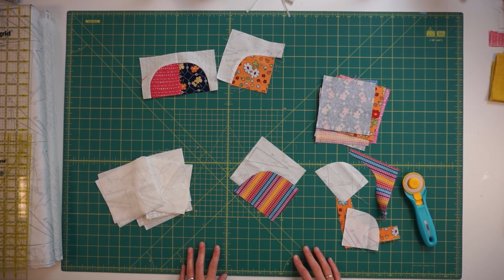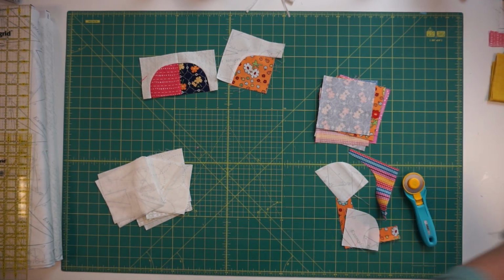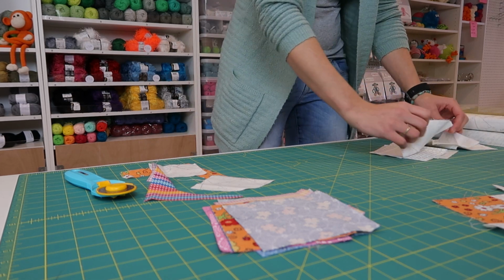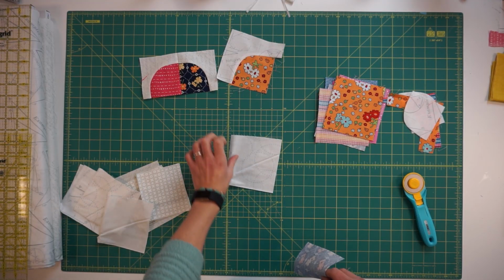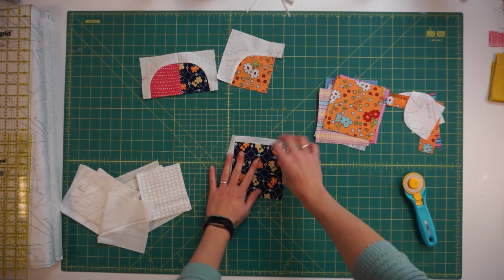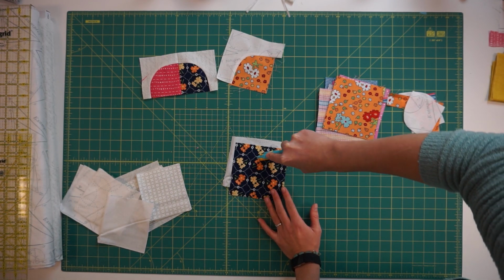See? I'm just going to put this over at my machine so I can cut another block right away. So right side up and right side up, and then cut away.